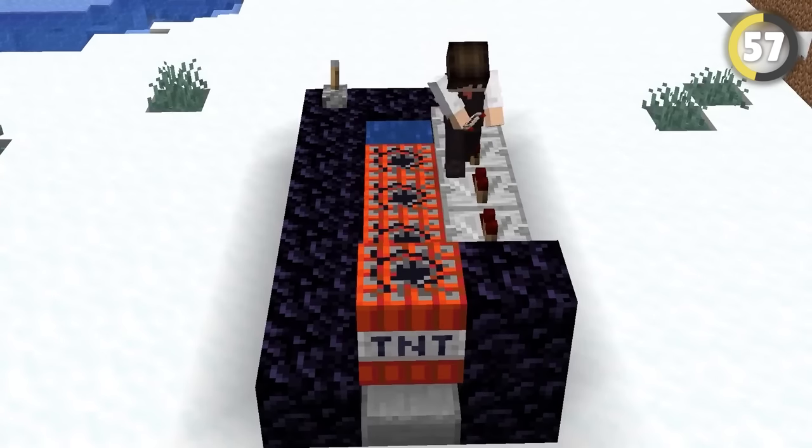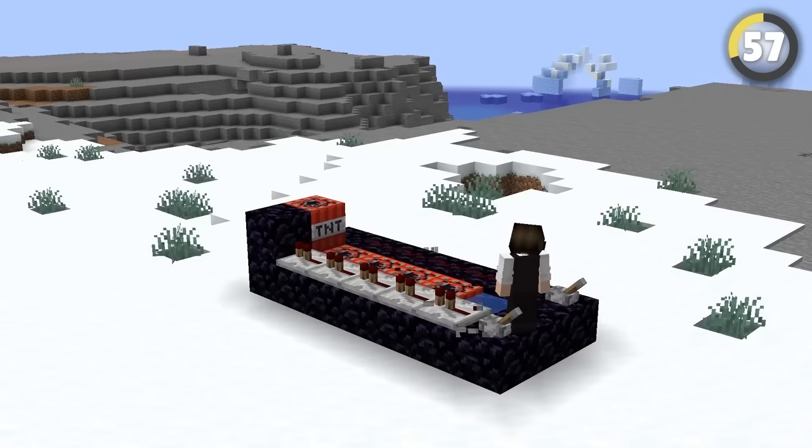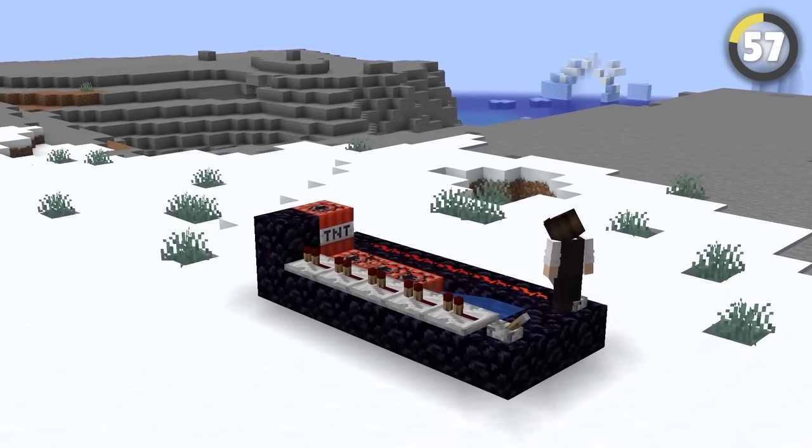Then put two levers with redstone. One is for the TNT on the ground, the other for the slab TNT. Activate the first and watch them flow. Then before they explode, activate the other!